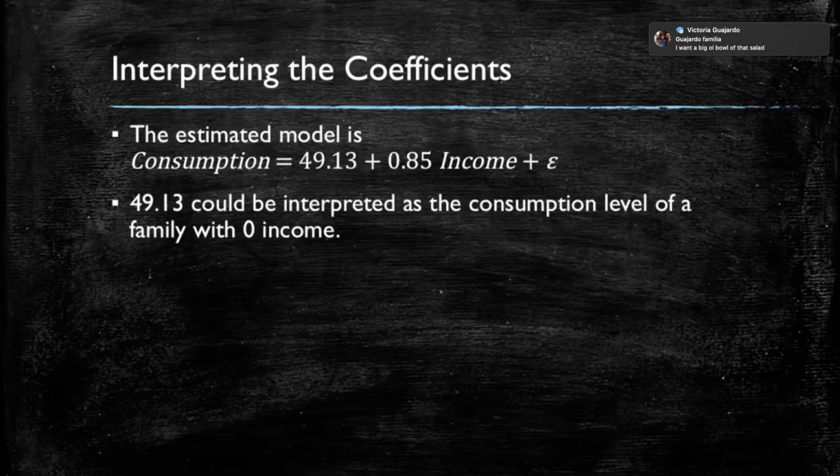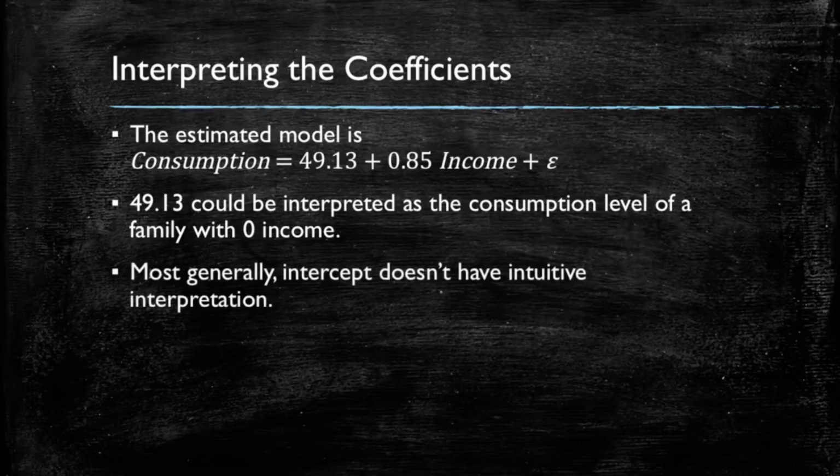Now this makes little sense unless we assume that there's a state-run program that offers financial aid to families with no income, such that thanks to this aid they can have some consumption. But more generally the intercept will not have an intuitive interpretation, meaning that in most cases we will actually be ignoring it.